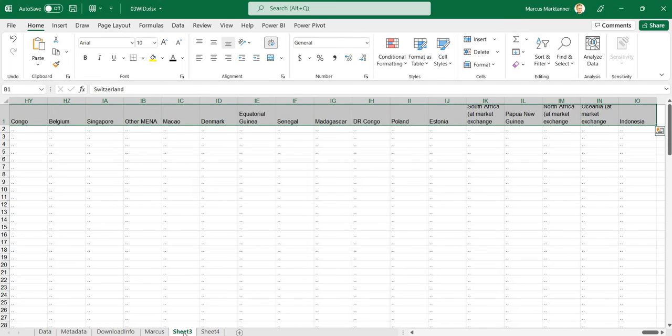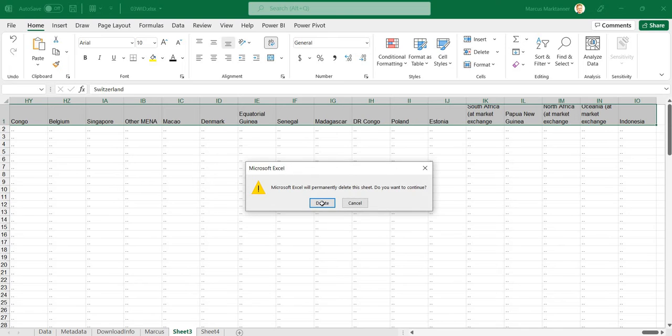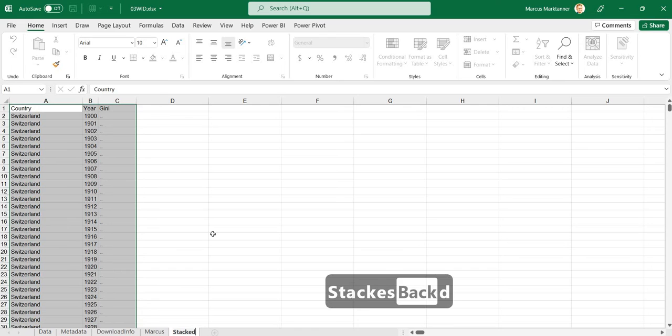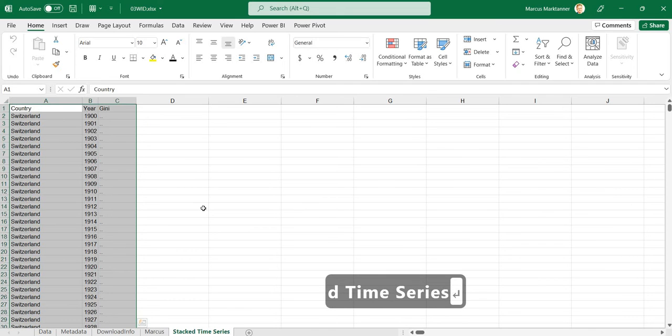Okay, so we don't need sheet 3 anymore. It's always good to clean up your data set once in a while and get rid of sheets that you don't really need anymore. So we don't need sheet 3. And we can call now sheet 4 stacked time series.